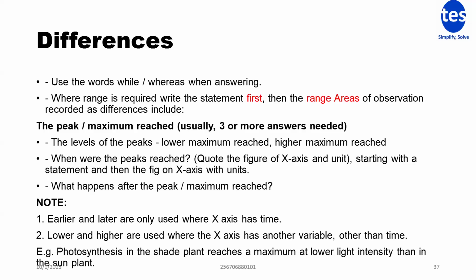So for areas to note, we note the peak or maximum reached, usually 3 or more answers needed. And remember I said for the peak or maximum, we have our 3 answers, or 3 points. BDA, that's the one thing you should always remember: before the peak, during the peak, after the peak. I don't know if someone can help me mention those, for any graph which we have.